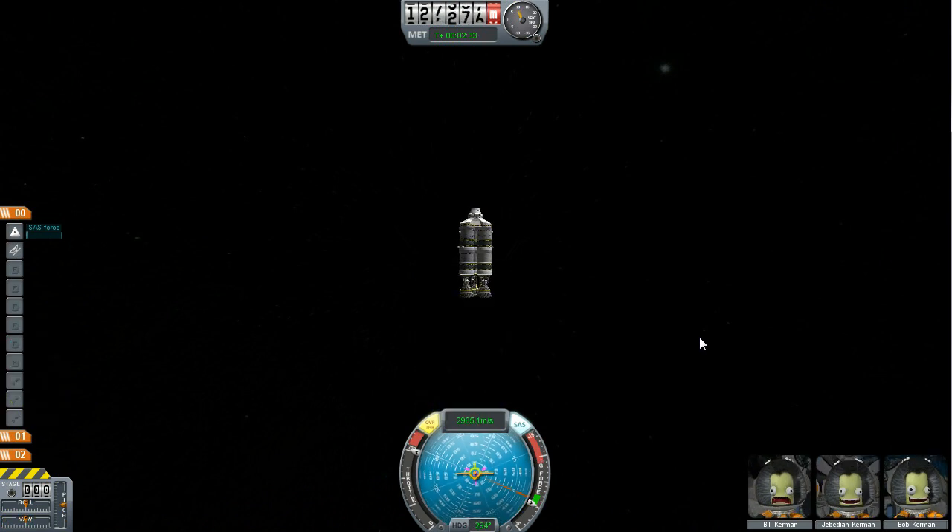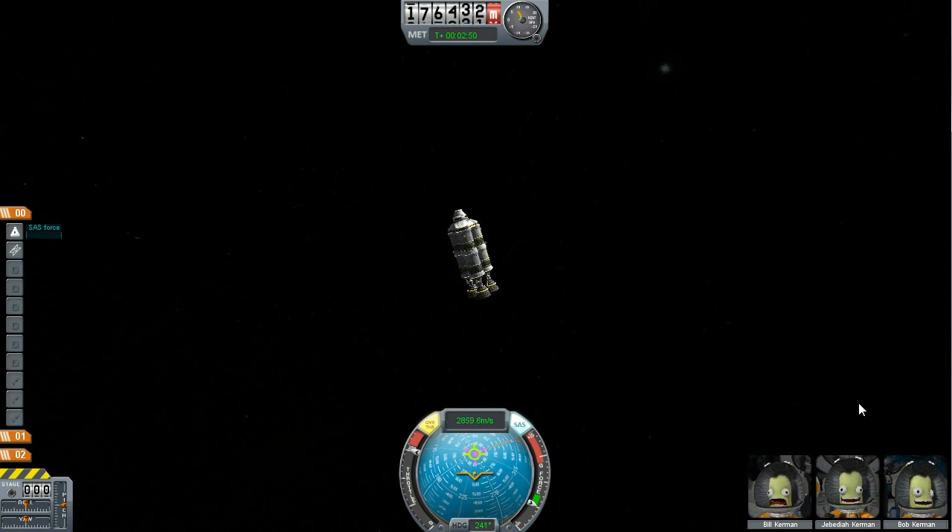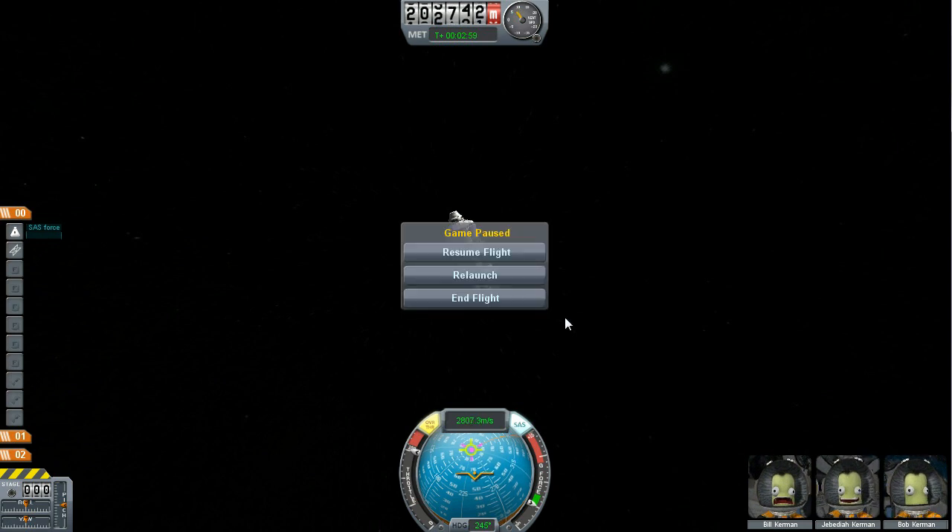Now we're just going to coast out, but we're going really fast — we're almost going three thousand meters per second. We've got another twenty seconds or so, so hopefully that will be enough and we'll have a pretty cool video for you guys. Can we do it in five seconds? Four, three, two — there we go. Hit it too soon — resume flight. So it looks like two hundred and four kilometers within my three-minute mark. Two hundred and four — not three hundred and four — two hundred and four kilometers. I actually hope somebody tops it so that it challenges me to go better and farther.